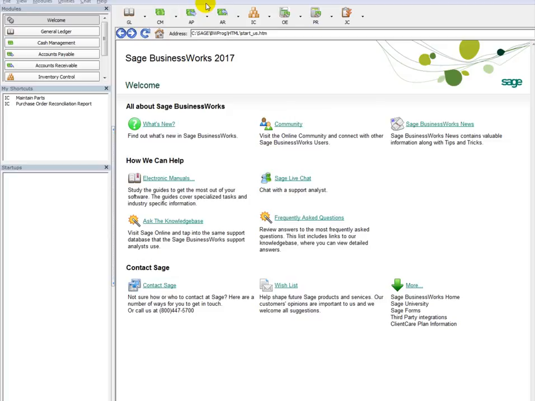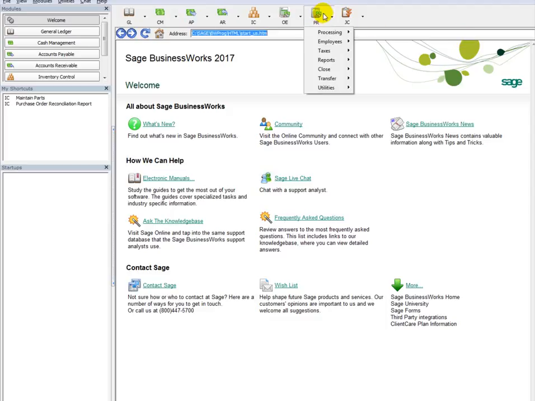Now the reason for that is because when you get your paper bank statement, you're going to have one payroll total on there, and that's going to be the total of the net direct deposit checks. So it's not going to have each individual direct deposit check on there, but the total that was withdrawn from your checking account for the net payroll for that payroll run.